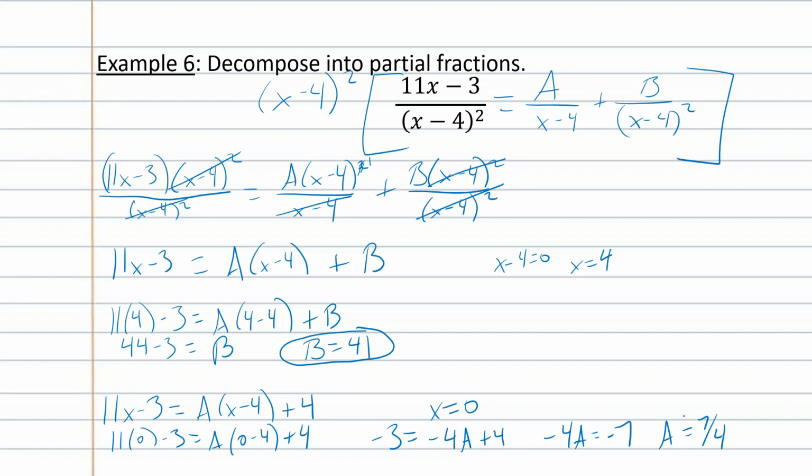Double checking my math here to make sure that I did everything correctly. I think I did. Who could tell me where I messed up? I messed up. B is not 4, B is 41. I had a mistranscription right here. This is supposed to be 41. Oh man, that's great. So I need to subtract 41 over.